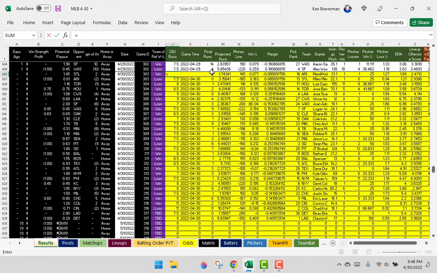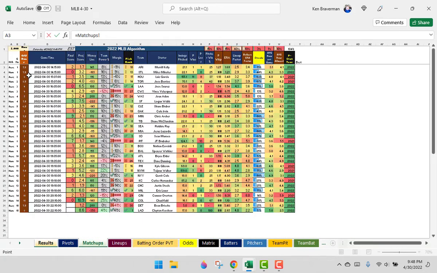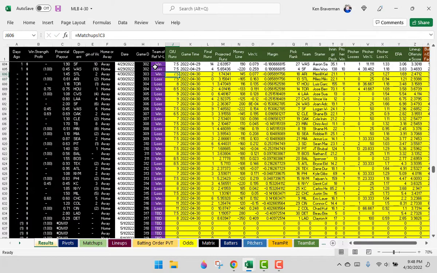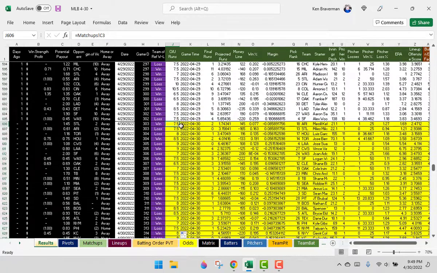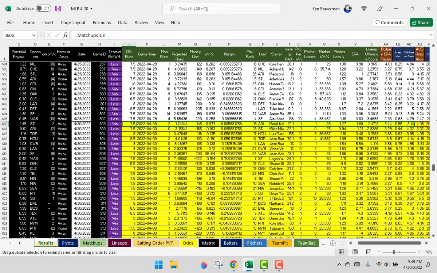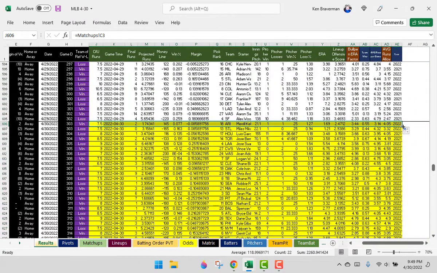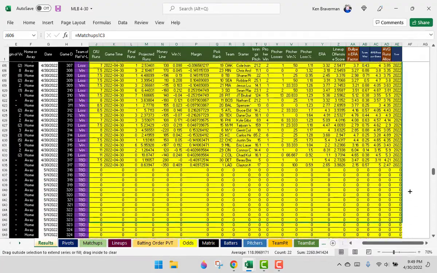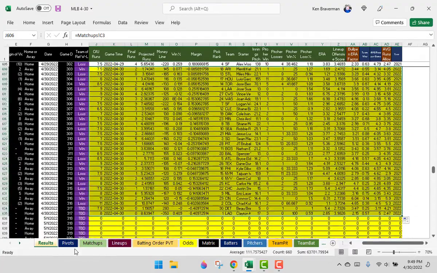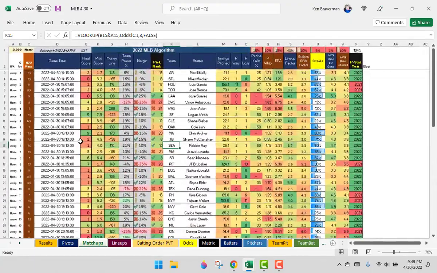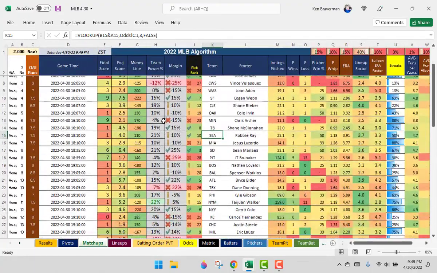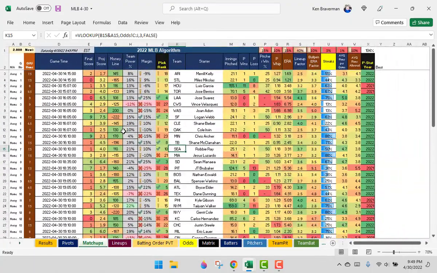You just press the equal sign right here in the first over under run cell, and you go to the matchup sheet, and you just click right there in cell C3. And then you can pull this formula down, you can pull it to the right, and it's going to start to connect itself to that entire matchup sheet and give you everything. So it gives you this chunk of information right here. Well, this information has everything we're logging for the day.